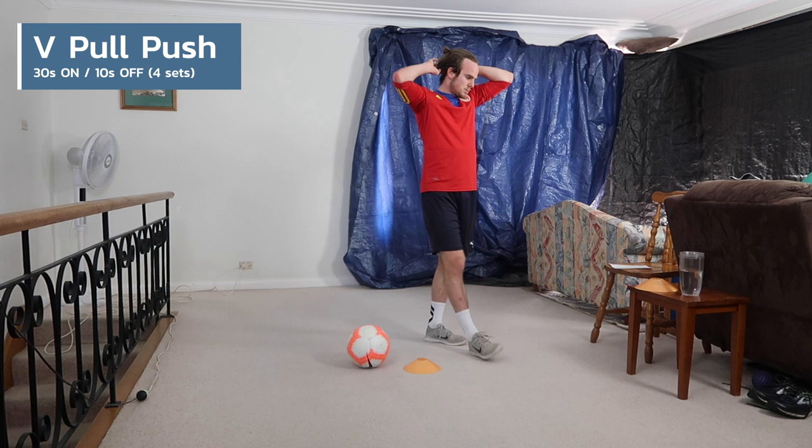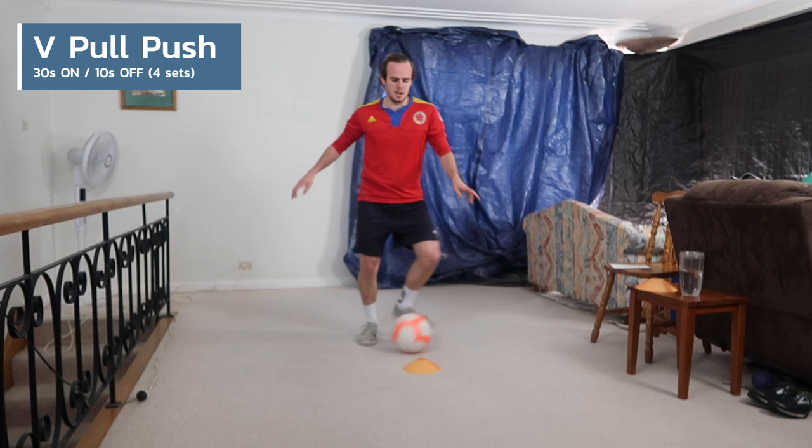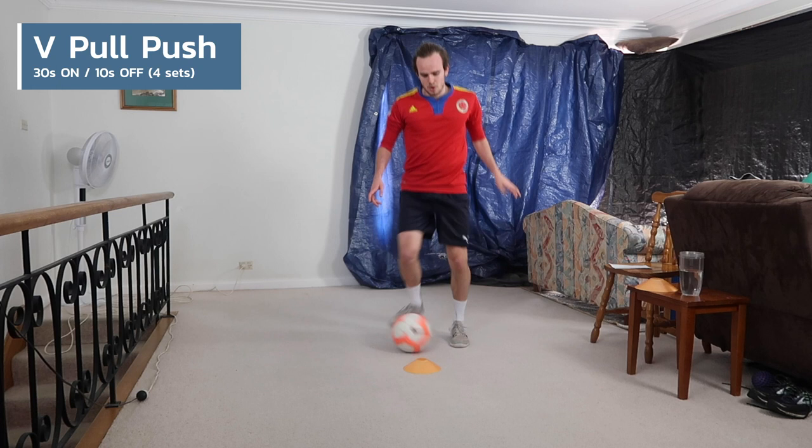We're going same again. If you can speed it up that little bit more, let's do it. And let's go. Same again. If you need to slow it down, that's okay. But this is a little bit of fitness as well. Keeping that maintenance fitness with the ball.